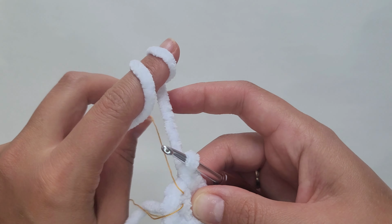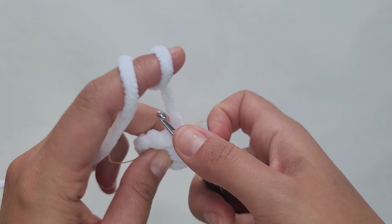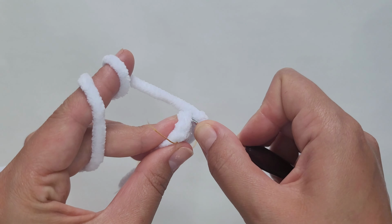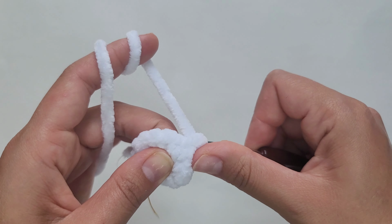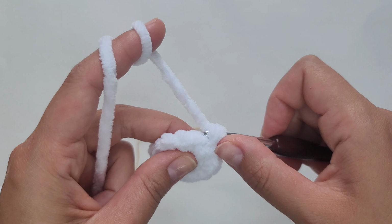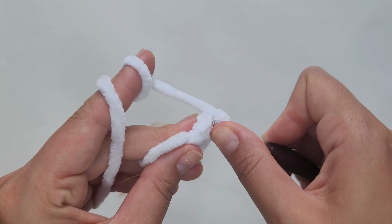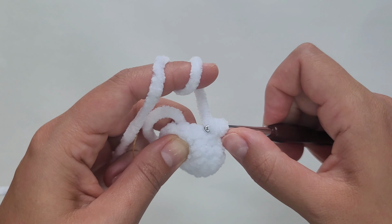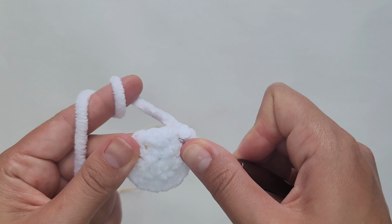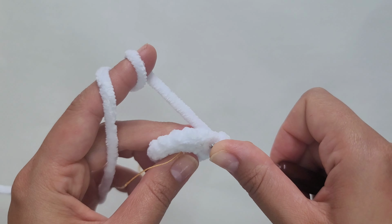The round is ready, now a single crochet stitch followed by an increase 6 times. The first increase, now a single crochet stitch again, an increase again, a single crochet stitch, an increase, a single crochet, an increase, a single crochet, an increase, and the last time a single crochet and the last increase.